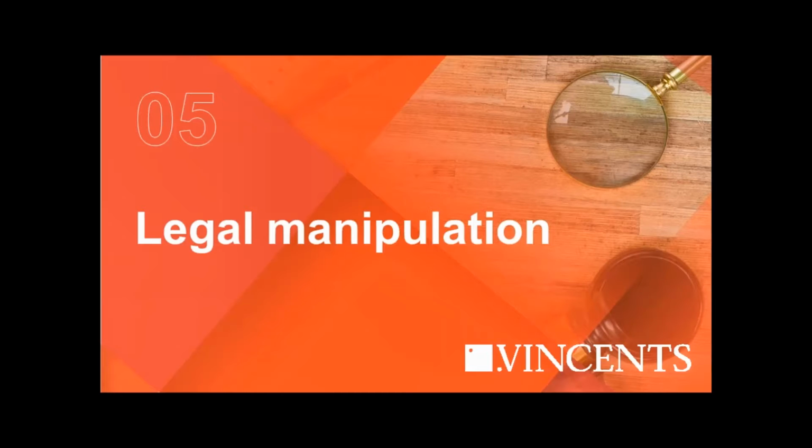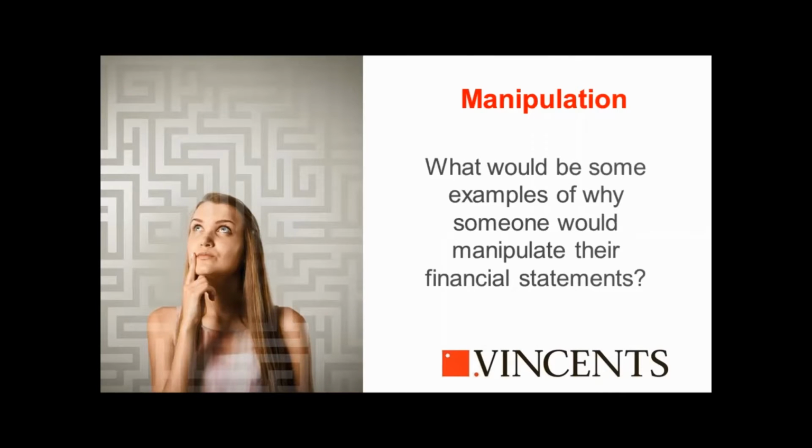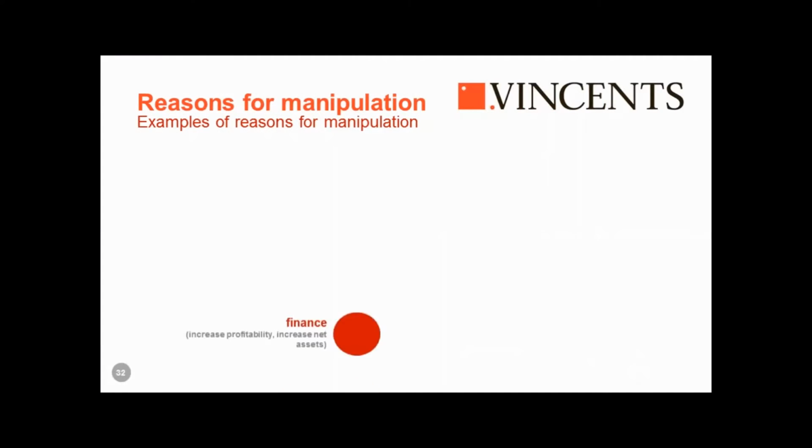Okay, so hopefully you'll understand the manipulation of it more now, knowing exactly how you put together a set of financial statements. So why would someone want to manipulate everything? Anything? Yeah, or potentially more profitable, yeah. That's normally it. Some of the reasons: finance, where you want increased profitability. If you're going for some form of finance, the bank.